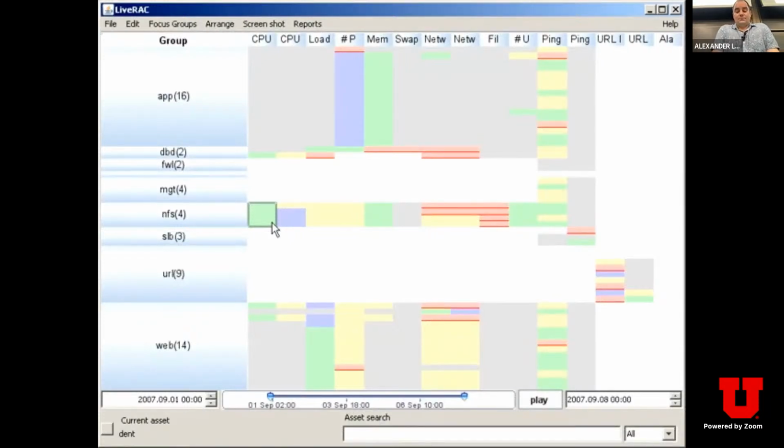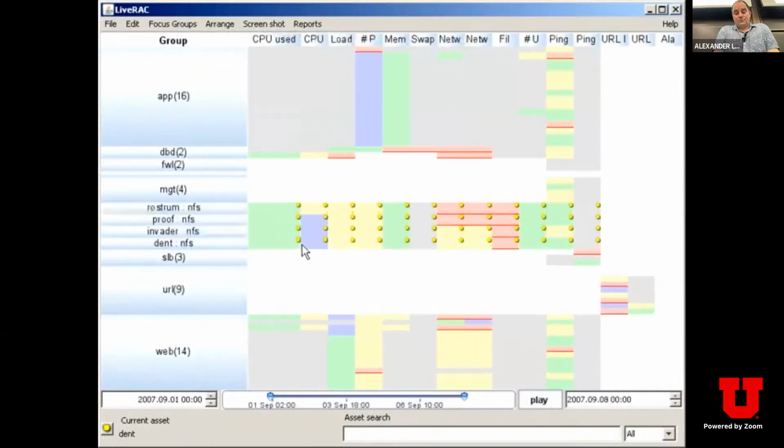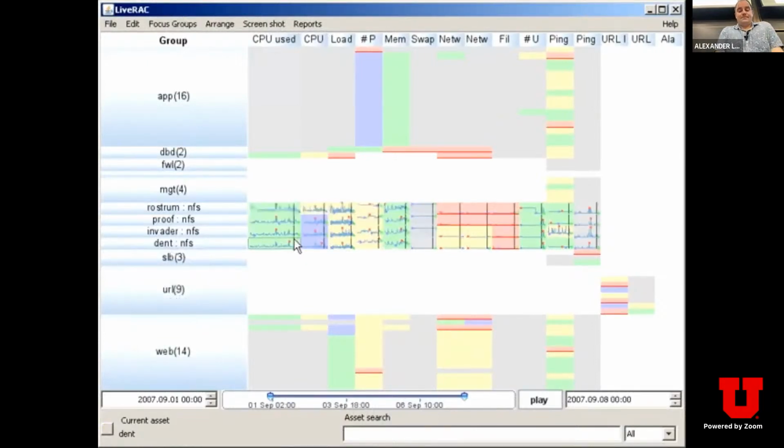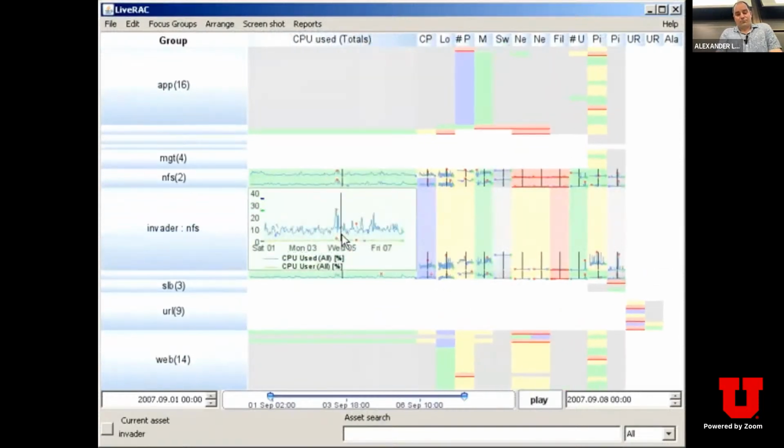As I make the cells larger, labels for the individual devices become visible. Also, when the cells get big enough, the server is queried for more data, and then the representation changes. Making a cell even bigger results in semantic zooming, showing a more detailed line graph. You can see the current time range by looking at the time boxes.